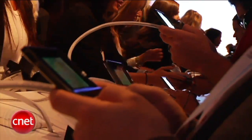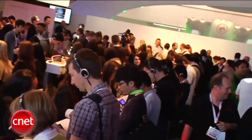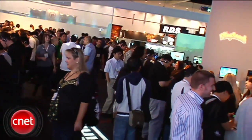We're here inside Nintendo's booth, and you can see behind me everyone is getting their hands on the Nintendo 3DS. We really can't show you the screen because it doesn't do justice — you won't be able to see how good it looks — but there's a reason there are huge lines here to get their hands on this little new toy.